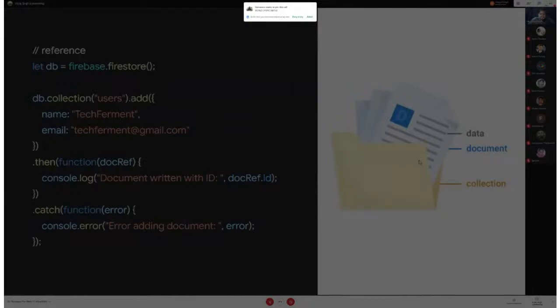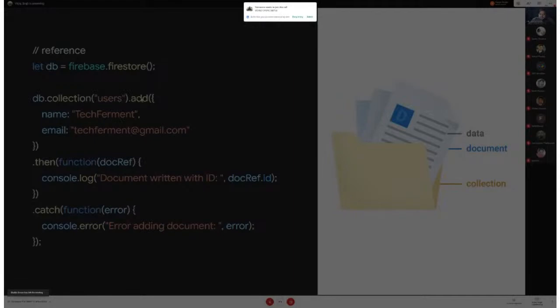As I told you, first we have a collection. Inside the collection, we have to create a document, and inside the document we can have multiple fields or data. So for example, first we need to create a reference. Maybe we can consider this as a reference, like firebase.firestore. This is considered as a reference. And then db dot, then we need to select the collection. So let's suppose I am creating a collection of users where we can add a number of users. So I have defined a collection whose name is user, and then I need to add data.